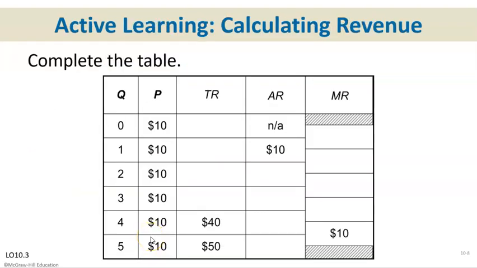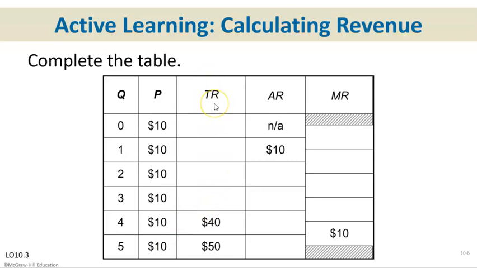So let's do some calculations and see what happens. So it's giving you the quantity that's produced and sold, the price. Notice the price does not change. This only happens in pure competition. If they produce just a little bit, just one, they can sell one at $10. Or if they produce a lot more, if they're producing 5, they can still sell the 5 at $10. So in pure competition, price is always the same. It's not going to change.